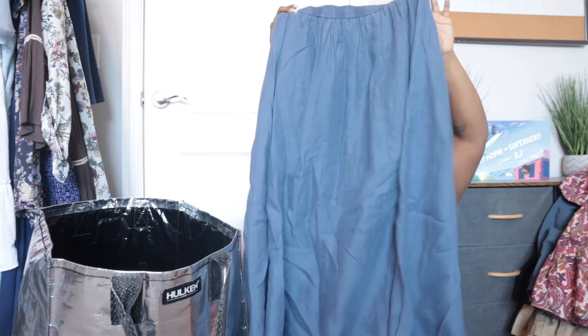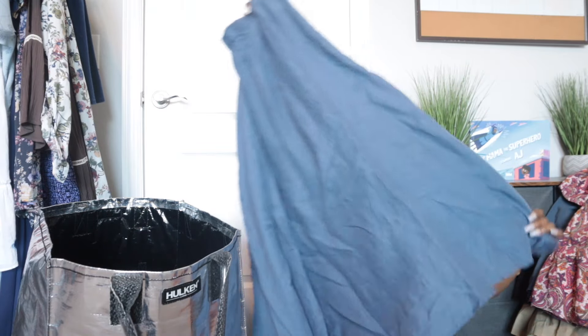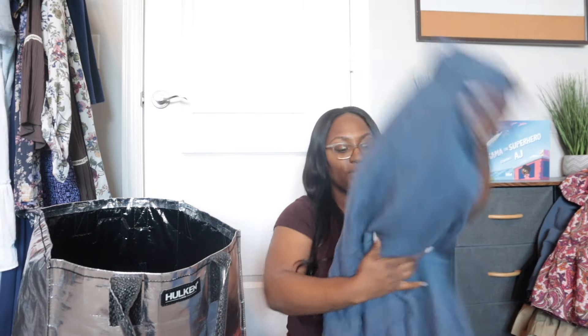This is also a style pickup. I went back and forth on whether to sell this to a buy-sell-trade store or try it myself — I decided to test it out. The brand is called Artesian New York, it's 100% linen, just a really pretty pull-on maxi skirt. The comps weren't that great but I still picked it up. I'm excited to see how it does. My battery is about to die so let me swap it out.